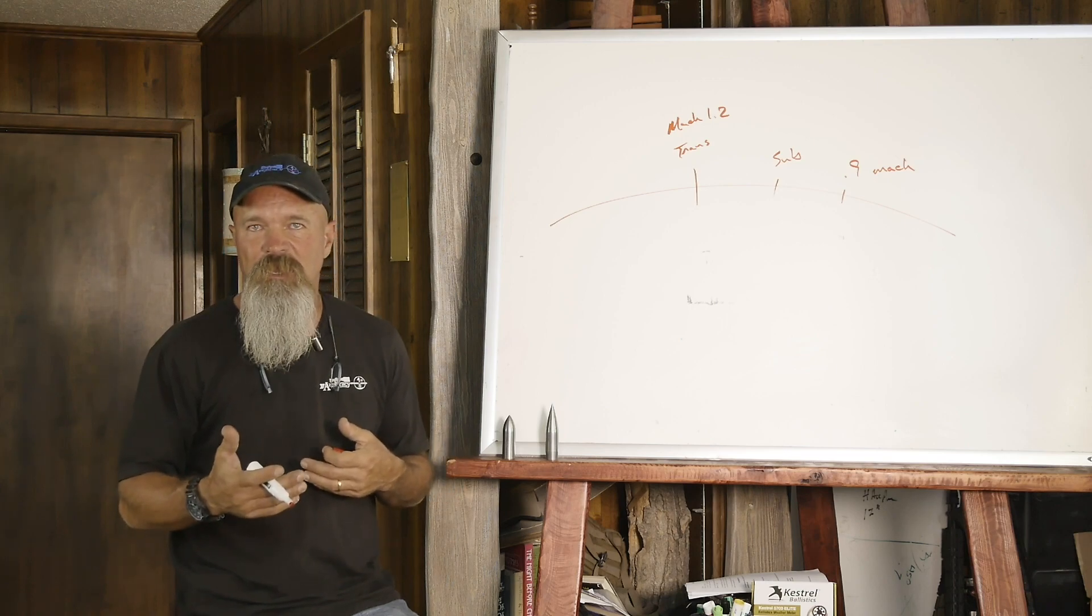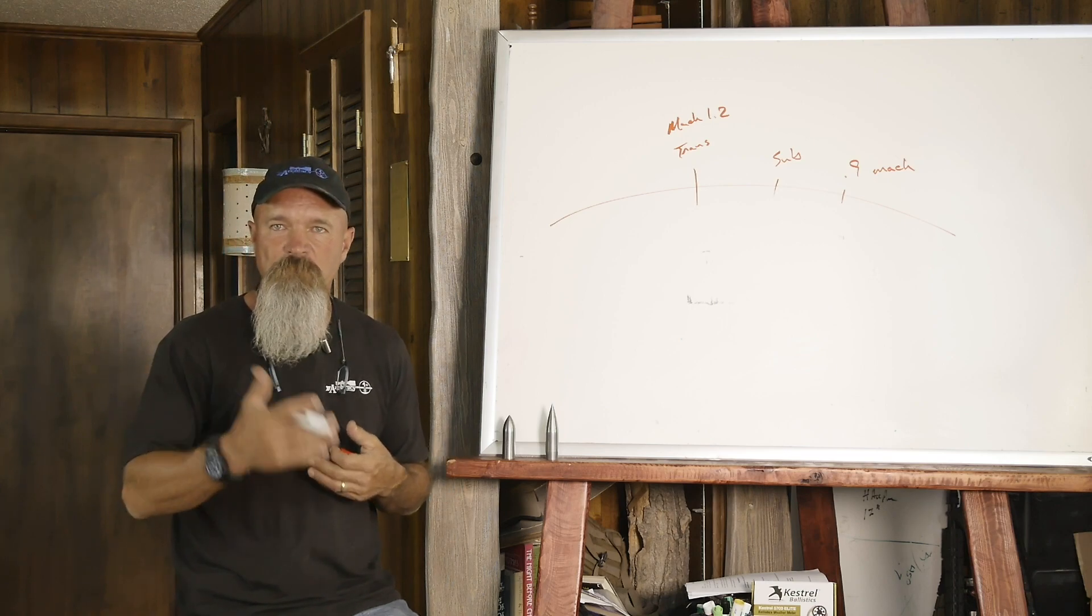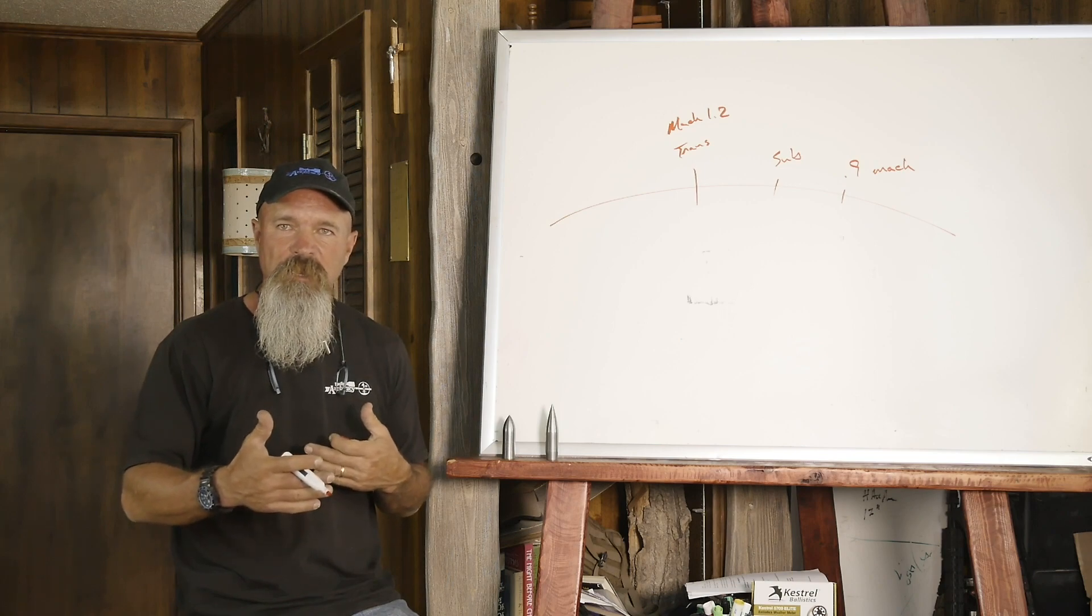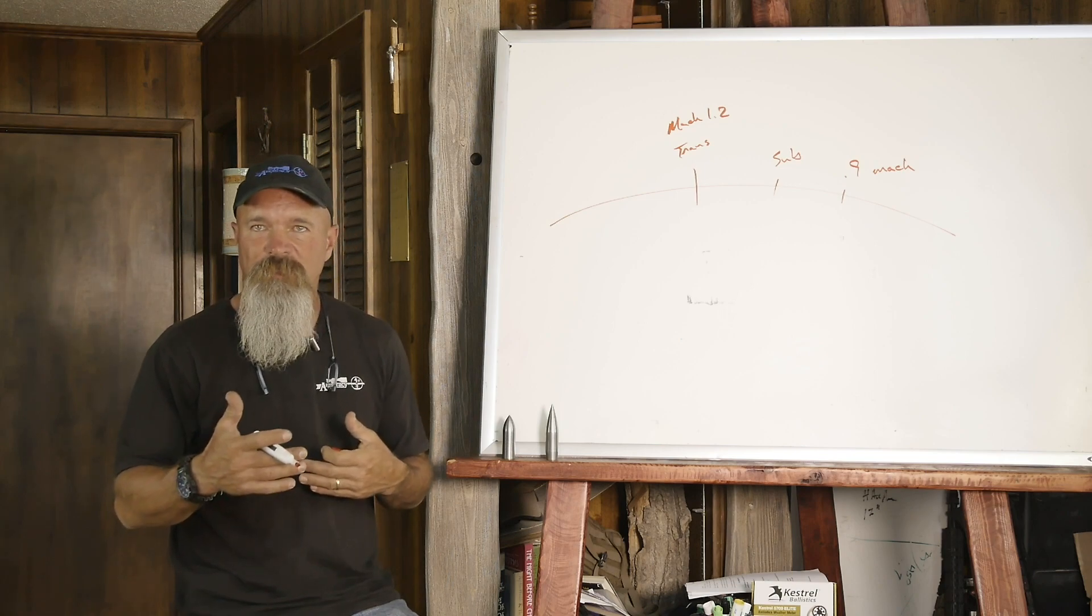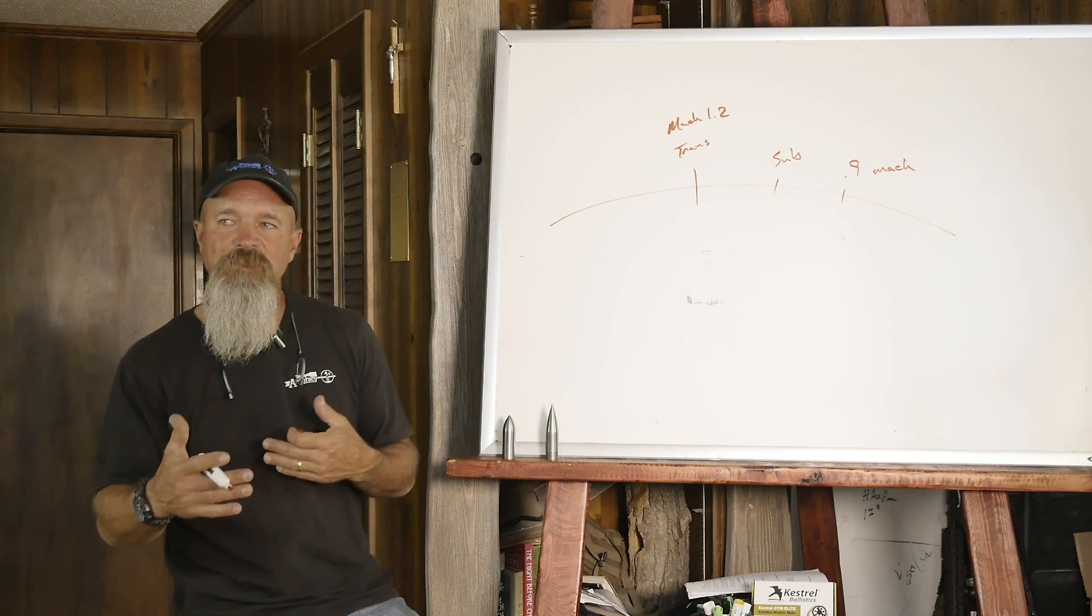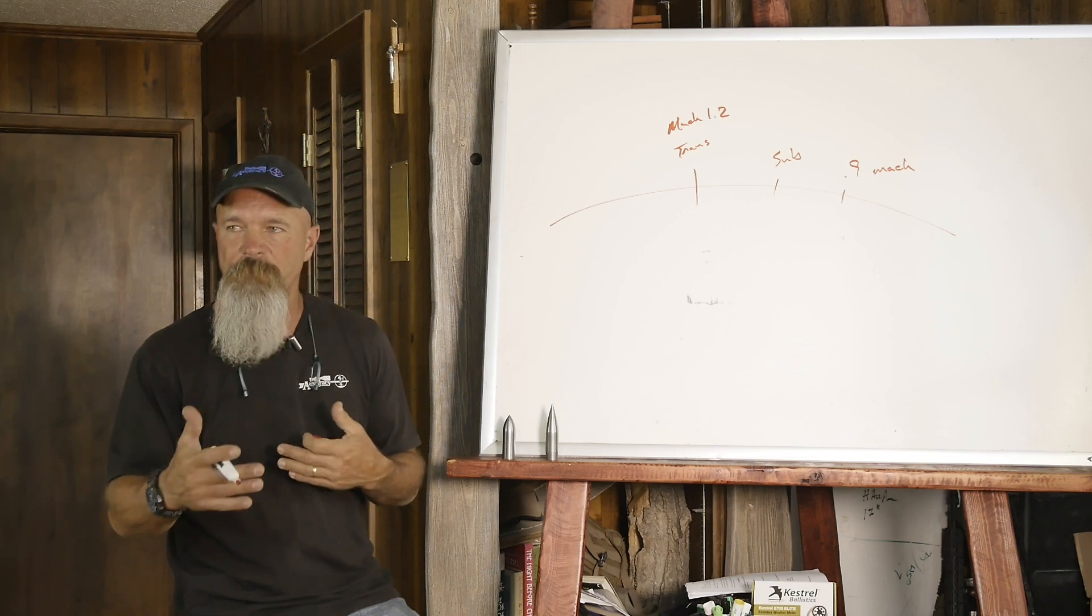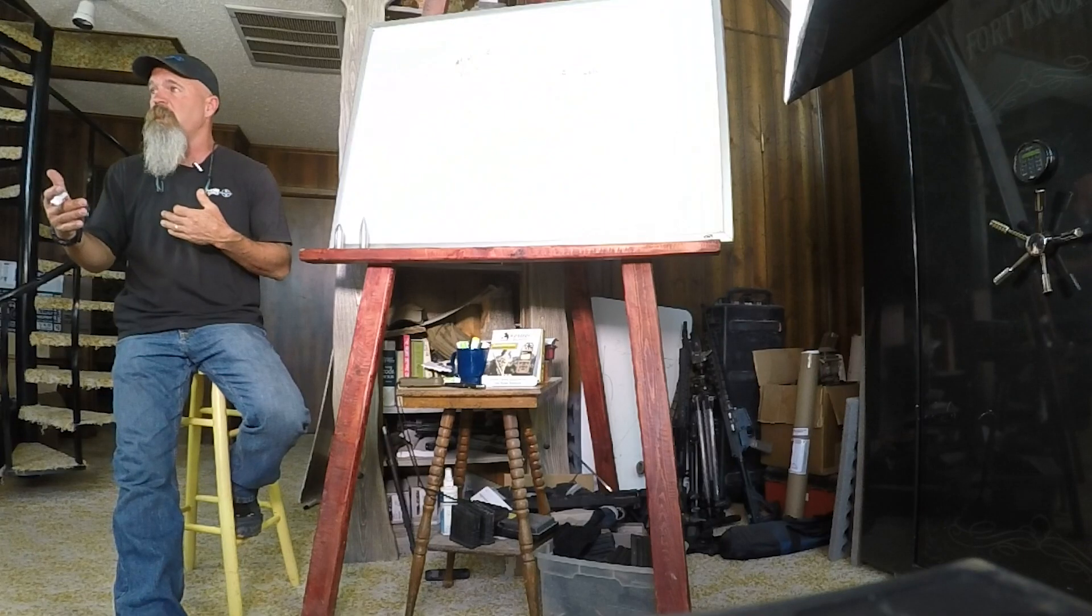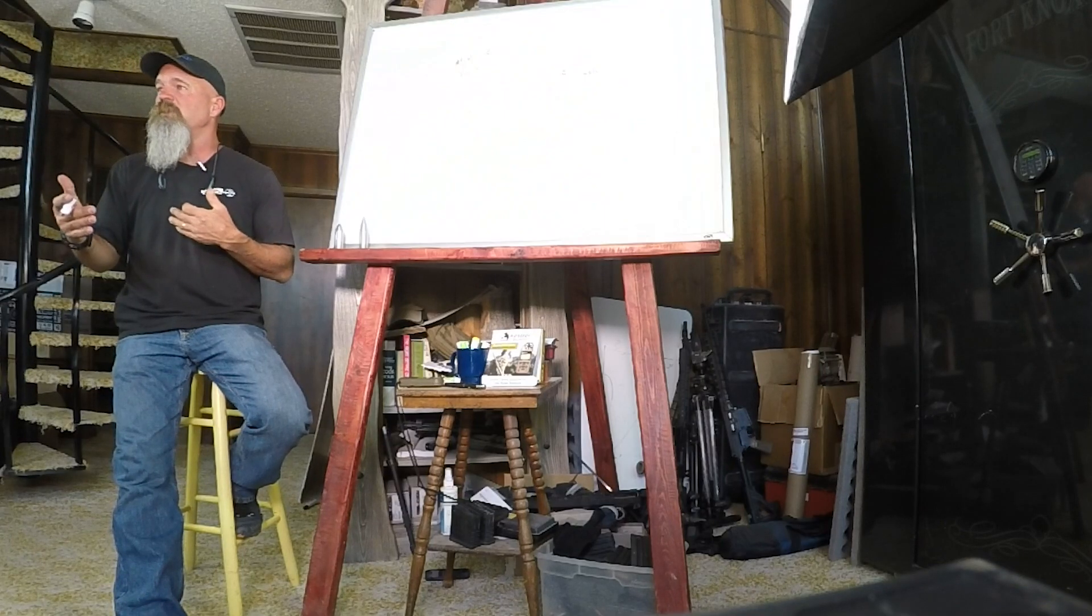I can understand mathematically if you're an engineer and you're saying here's the muzzle velocity, here's the BC, and here's the density altitude. They really can't predict, because it's different with each bullet, how it's going to be affected by gyroscopic stability, whether you've maintained it or you've lost some, what the bullet's fixing to do.